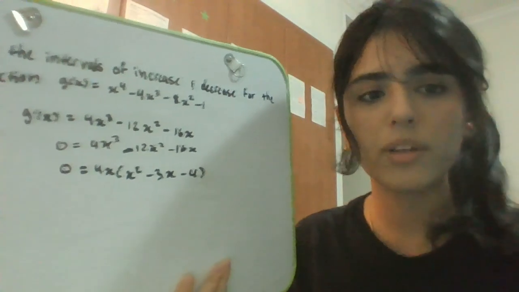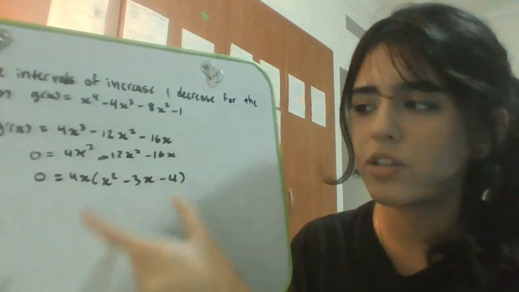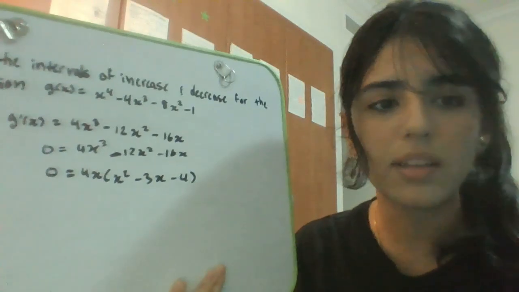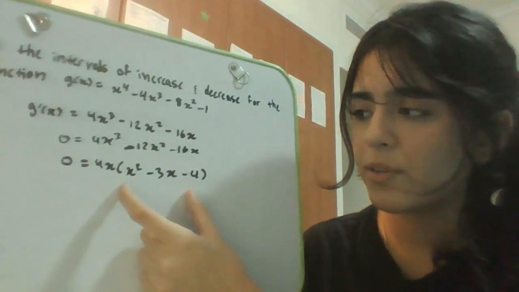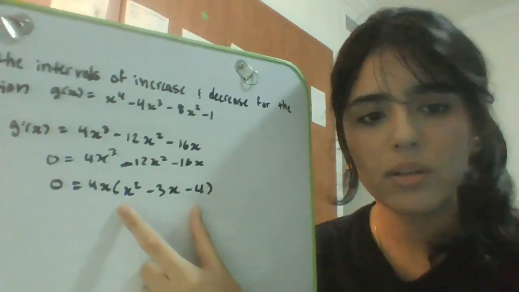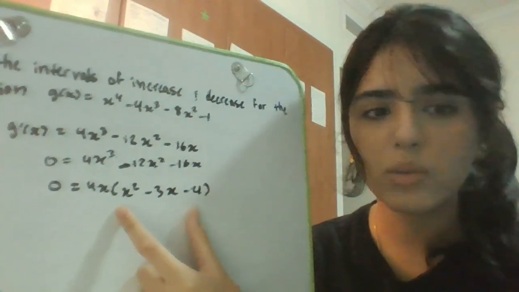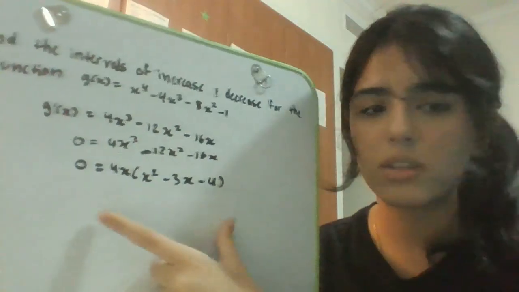Okay guys, so here I wrote it out. I took out a common term. You can see that nothing changed except for the fact that I simplified it. Okay, now that I've simplified it, you're going to further factor this. I've already taught this in my Math 20 factoring video, so I'm not going to go over it, but you can either use quadratic formula to factor this, or you can factor it by hand. So I'm just going to go ahead and write the factors out.